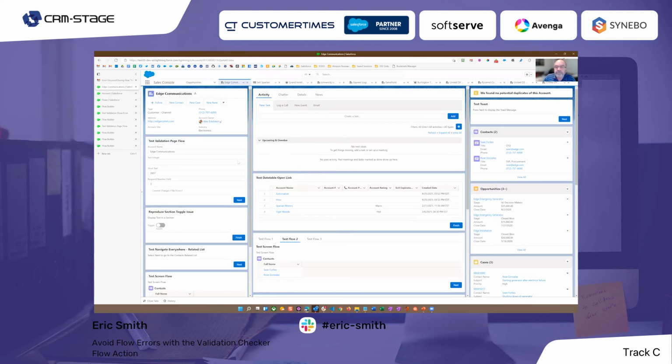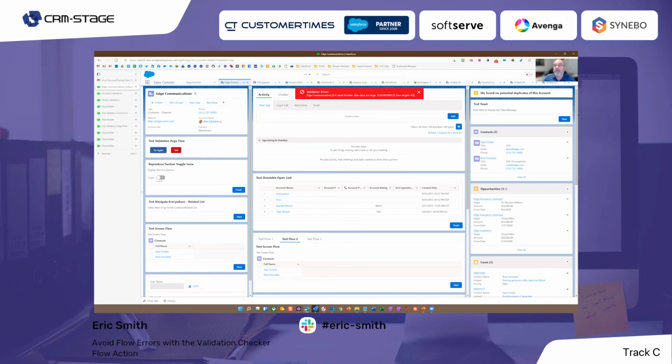Here's the flow on an account record page. So we'll try and trigger this here. I'm going to type in a value that's too long. I'll say commit the changes if there aren't any errors. I'm going to click next and see, now we get our toast message saying the value is too large. The maximum length was 10. Do I want to try again or do I want to exit?